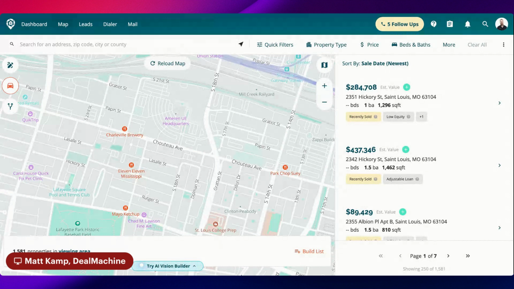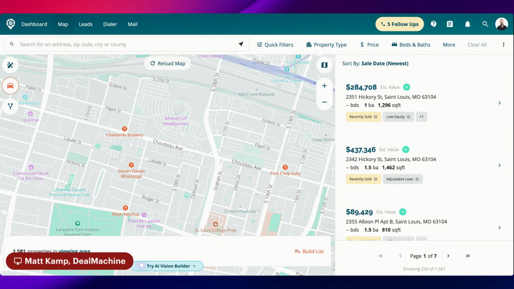When it comes to lead gen, how do you go out and build a list of leads in any market? There's one strategy if you have a little more time and ability to get out there and hustle and identify properties by hand, going out and doing what we would call driving for dollars. That's the first option here.